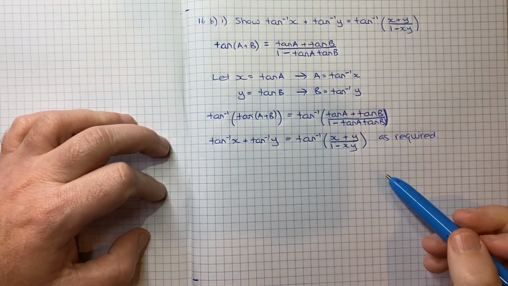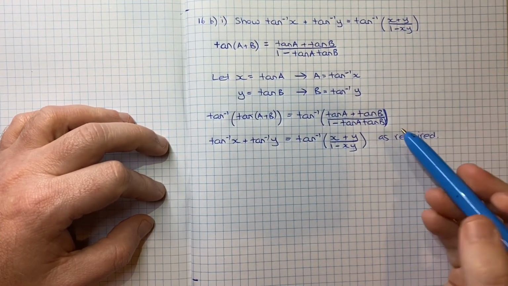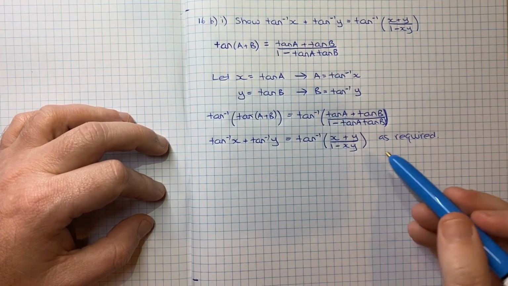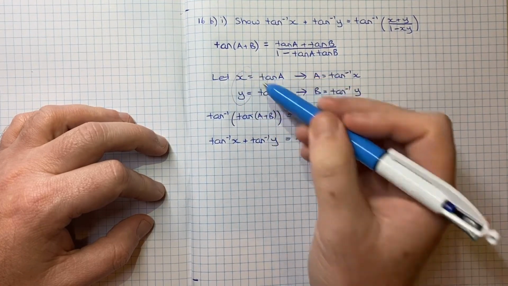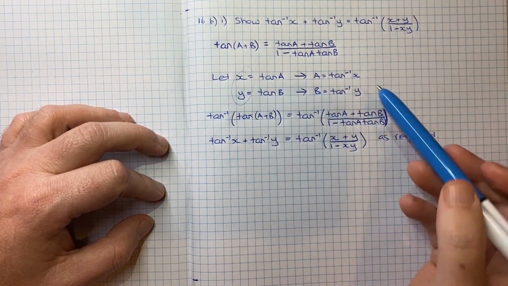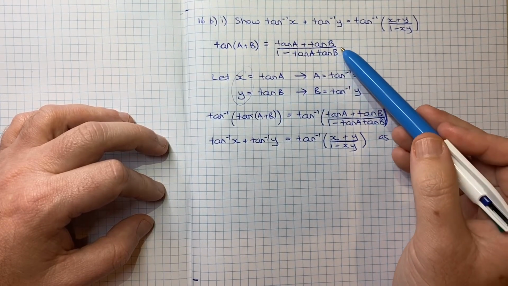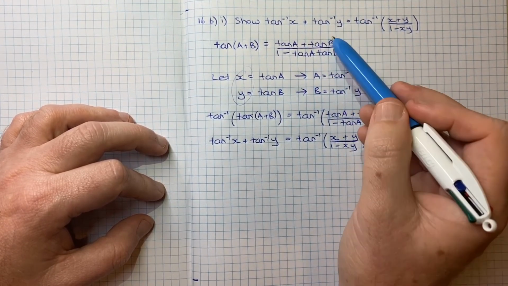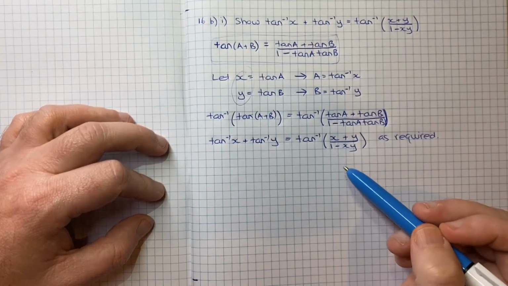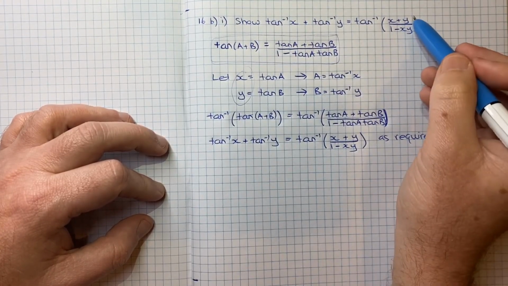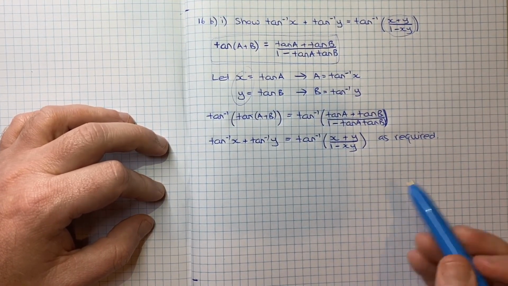It's only worth 1 mark, so it shouldn't be a surprise that there's not a lot of working. I think the key to getting this question right is just knowing what to define x and y as. And as I mentioned before, what the question writer wants us to do is notice the similarity between this result, which they want you to know very comfortably, and the way this is laid out here. So hopefully that all made sense.